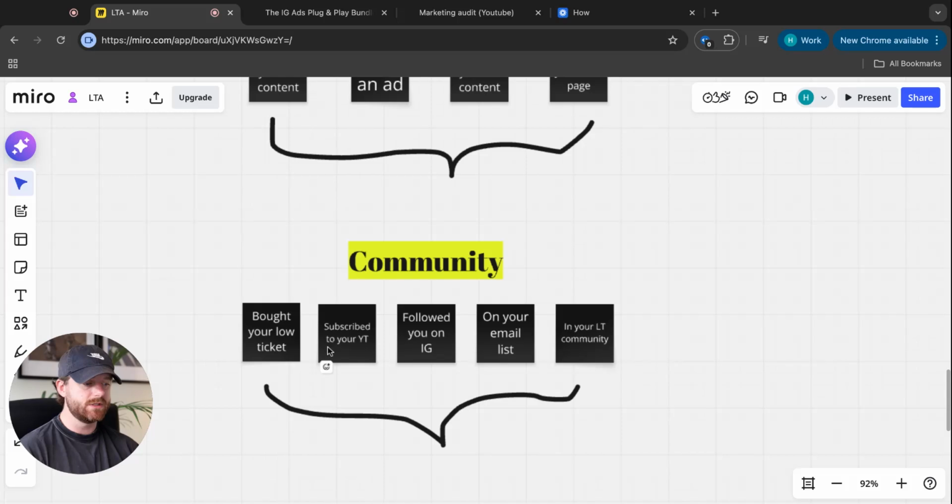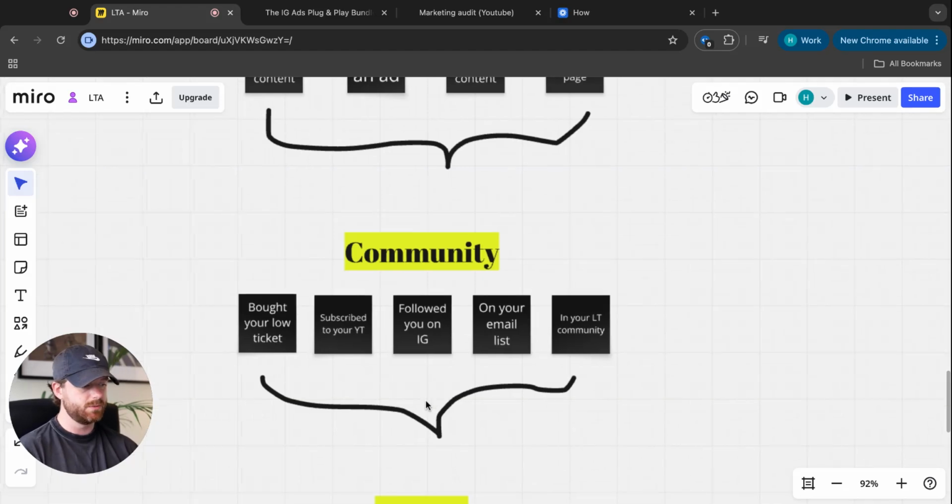And a lot of the time people are going to do multiple things, right? They might follow you, they might buy a low ticket, then they go onto your email list, and then they go into your low ticket community. Like for us, we have technically a free community for low ticket purchases. So when you buy the low ticket product, you go in our School community. So it's sort of paid in a way, but we don't charge a subscription for it. You can join in to get feedback on the low ticket offer. So if somebody's buying this, they're in this and they're on the email list, but typically they're also going to follow me on Instagram. But then we also have YouTube videos in the community, and I'll send YouTube videos to the email list. So we try and cross-pollinate and get people across multiple platforms so we can get touch points in with the audience.